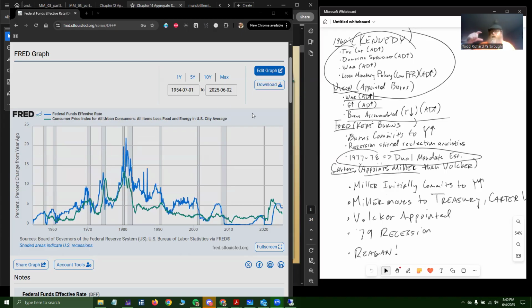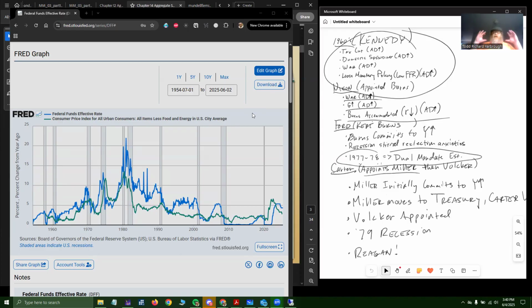And that malaise concern gives way to a concern about inflation. And so Carter responds by basically finding someone who he trusted to commit to bringing inflation down. Because you have to remember, Burns didn't want to deal with inflation because that would run him afoul of Nixon. Miller didn't want to commit to fighting inflation because it was all about growing the economy, right? The economy is under malaise.